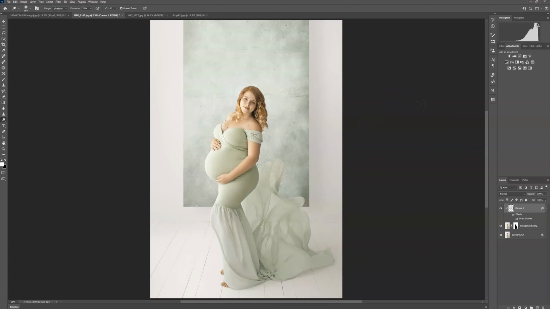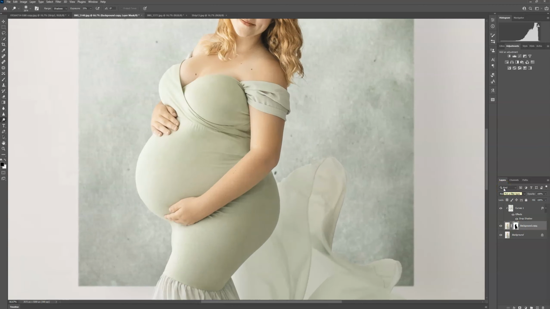Okay, so now another thing you can do to make this look more realistic. She has a, not a see-through, but a transparent gown. The train, you can see through the train. So I'm going to go ahead and go down to my layer mask on her. I'm going to zoom in.